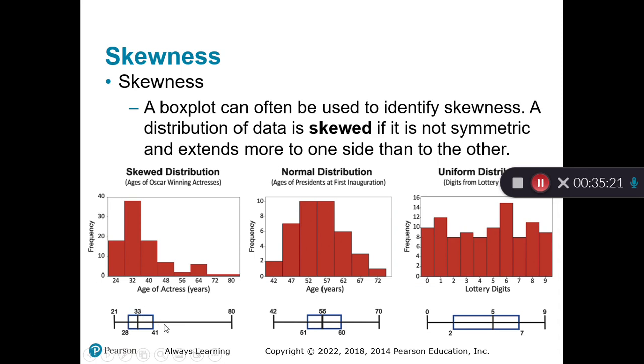When you're looking at these box plots, our box plot, even though the numbers are different than what we see here, looks more like this, where it's got a shorter whisker to the left and a much longer whisker to the right. This is the histogram that corresponds to that box plot. We see that if we were to describe this shape, we would say it is skewed to the right or positively skewed. That longer stretch to the right is represented by this longer whisker to the right. So when you have a much longer whisker in one direction, that would indicate the direction of skewness.